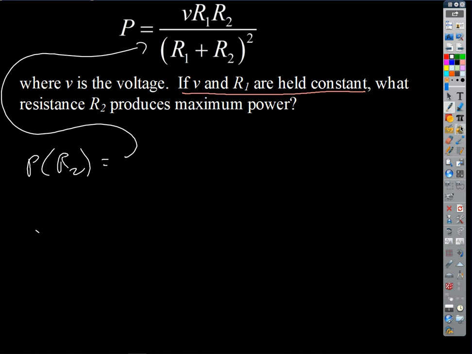And I'm actually going to write it down as dP/dR2, right? Because we're differentiating with respect to R2. All the other stuff is constant. Equals. Well, that's a constant. I can just pull that out front, right? Just leave that out front if I want to.